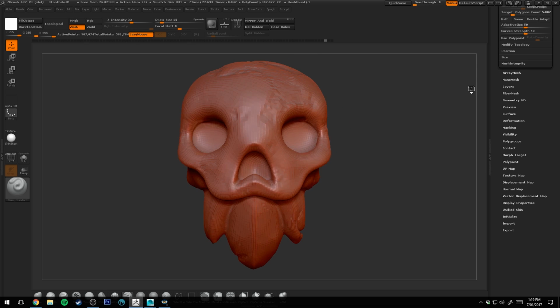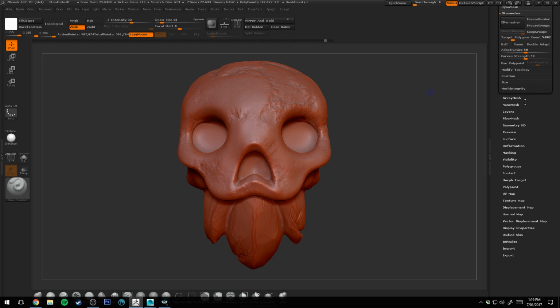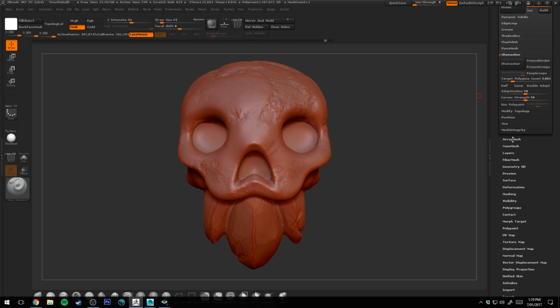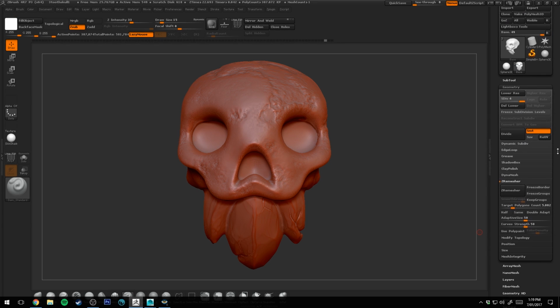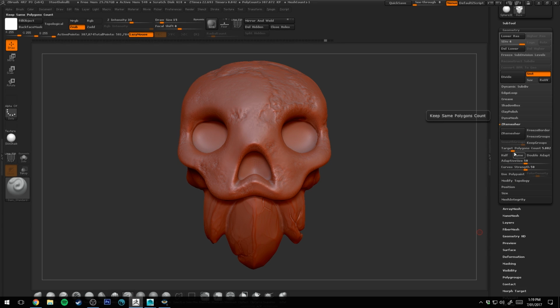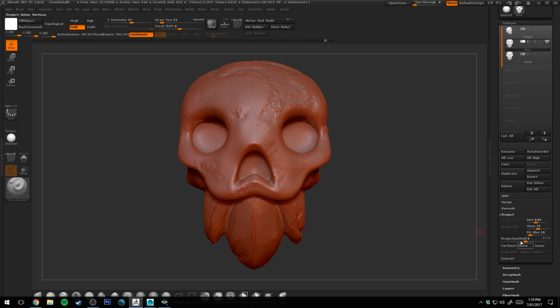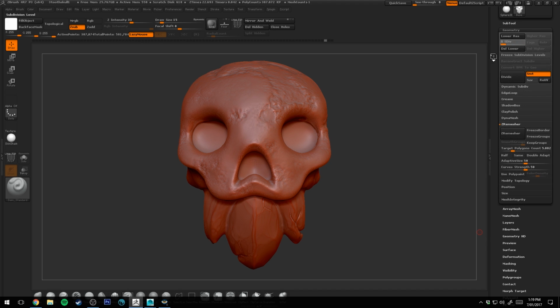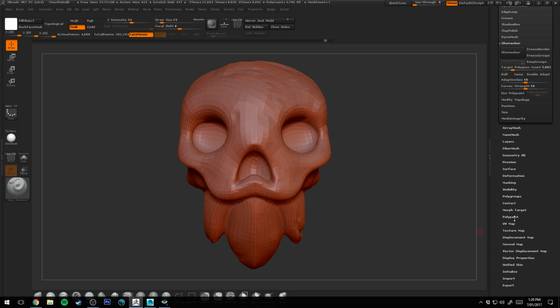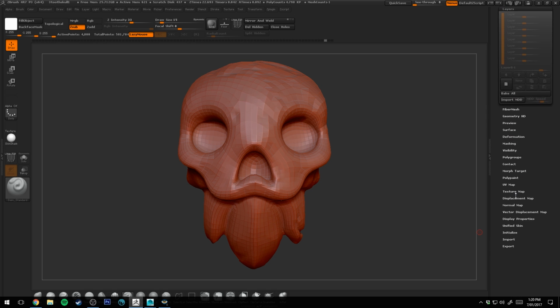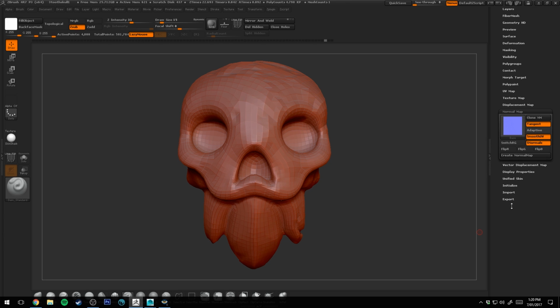So normally I would use the multi-map exporter, but for some reason it's not been working with my normal maps at the moment, so I'm going to do it the old-fashioned way. So you'll see I've got a skull here with a lot of topology. I've already UV mapped this, just an auto UV, so that's easy. We'll go to our subtool, go to our geometry and take the subdivision down to 0. Or 1 or whatever it is, and then we'll go to normal map, and you can see I've already created one just as a test.